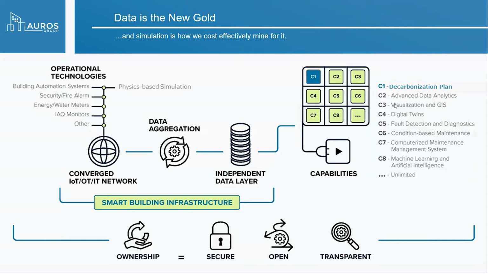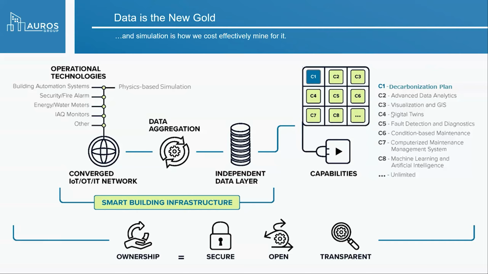All these capabilities over here, people get confused. They see a digital twin and they think the digital twin is going to have a connection to every single operational technology in the building. That is not best practices. It's not what we do in the smart building infrastructure space. Because again, when we want to pivot from that digital twin to another digital twin, it becomes very difficult to extract them from a building.